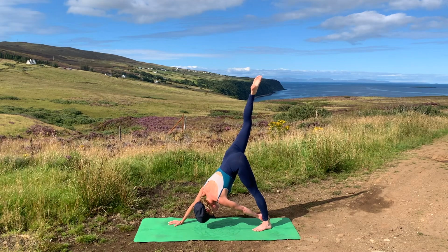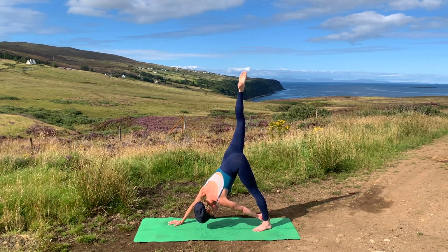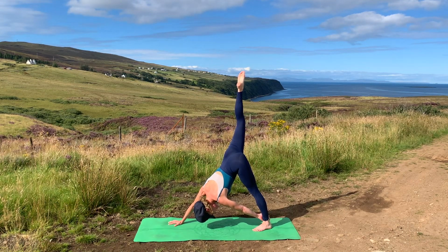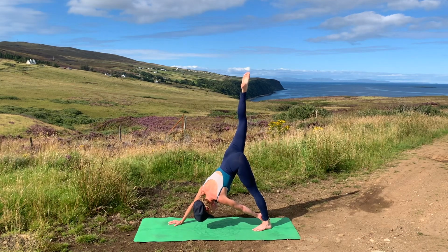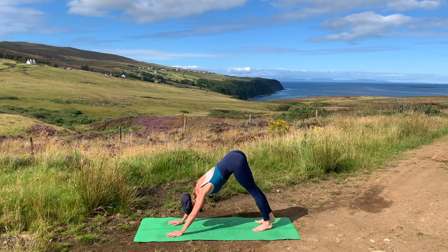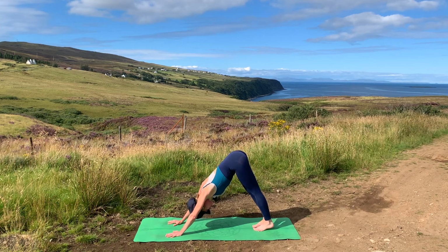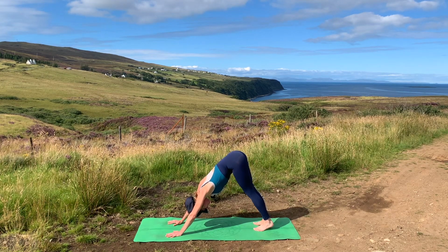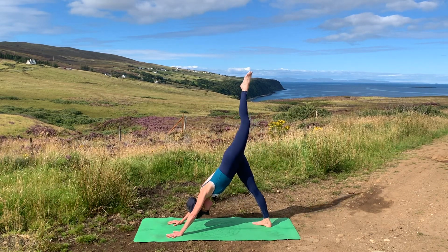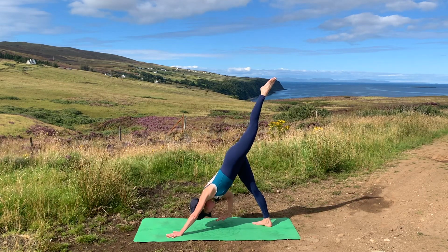And again, that left foot is grounding you down so you can reach that right leg up a little bit higher here. One more breath here. Stay here. Exhale to empty. Push the floor away with your right hand. And now slowly release your left hand down to the mat, bringing the right foot down. So again, I like to start with my feet together here. So once the feet are back together, turn the right foot out at about this 45-degree angle. That's really going to help you with balance. And now you reach the left leg high. So reach the left leg high, bring the belly closer towards that right thigh, walk the right hand back.